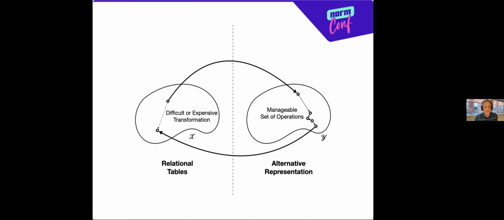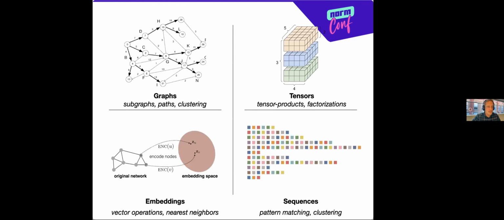Actually, I think I've seen this play out in practice in kind of informal ways. And there are at least 4 different kinds of intermediate representations that I think make sense here. One is graphs. Graphs are very hard to query in SQL, especially along paths. But if you convert something to a graph, it's very easy to think about how to solve graph query problems in some other way, say with a language like Cypher. And then you could convert a graph back to SQL quite easily because they're very easy to map back and forth.